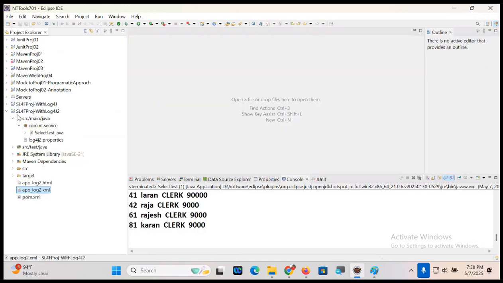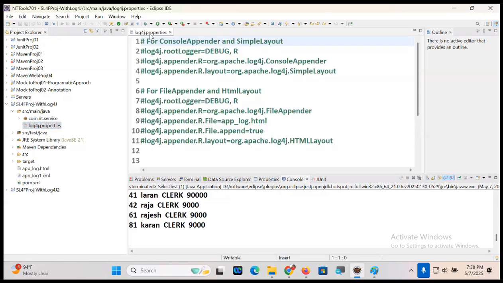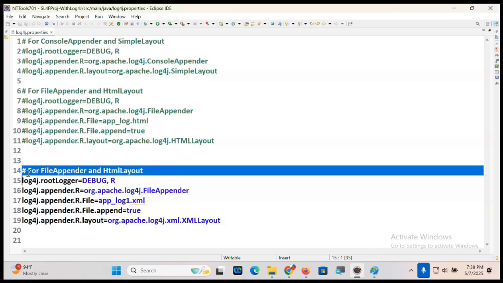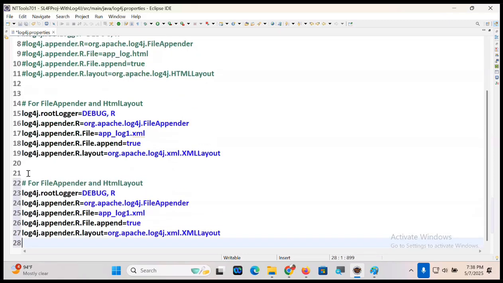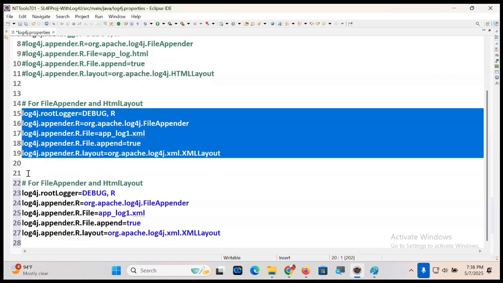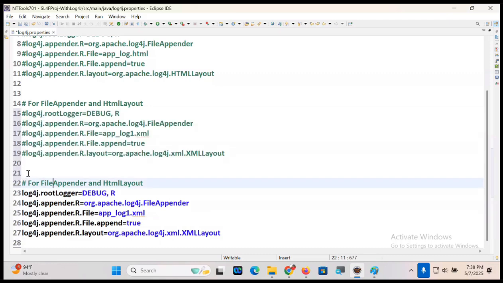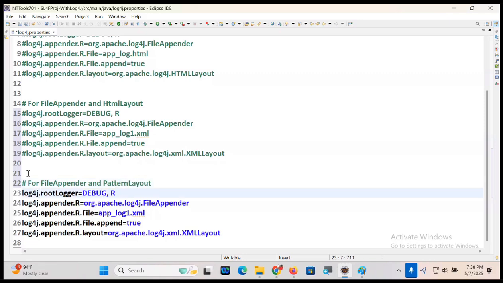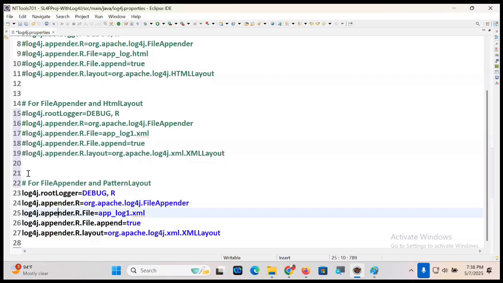First we will see it in 1.x. Let's go to log4j.properties. Here I configure the file appender and pattern layout. log4j.rootLogger=DEBUG, R, where R is the alias name. The appender is the file appender, and with pattern layout only text content will come.